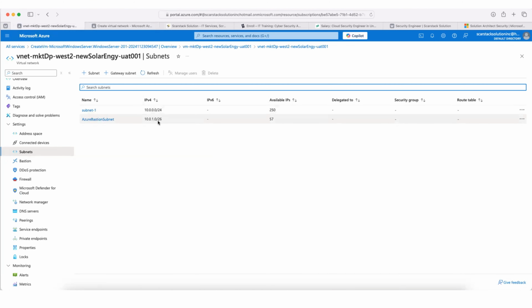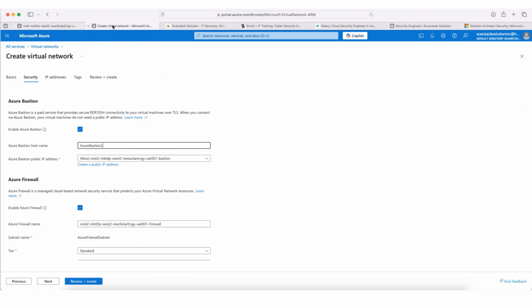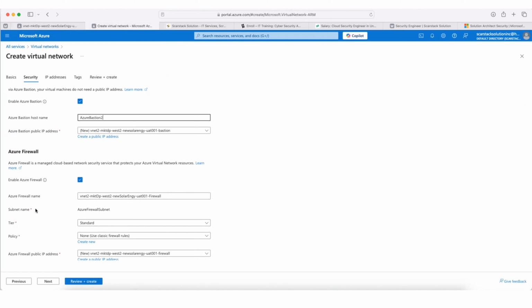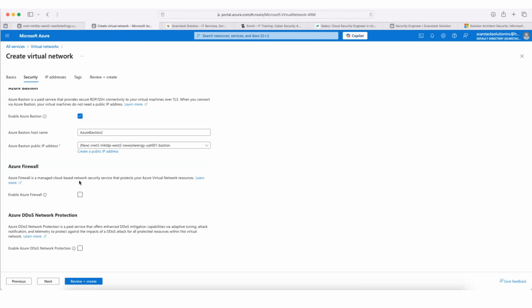You can see this has 2. So this has 2 because one has the default, one has the Azure Bastion. And what is going on over here? We are adding another feature here called Azure Firewall that also needs a subnet and is providing the subnet name over there for us. You understand? And so that is typically how this works. But we're not going to deploy a firewall. We're just going to leave the bastion.